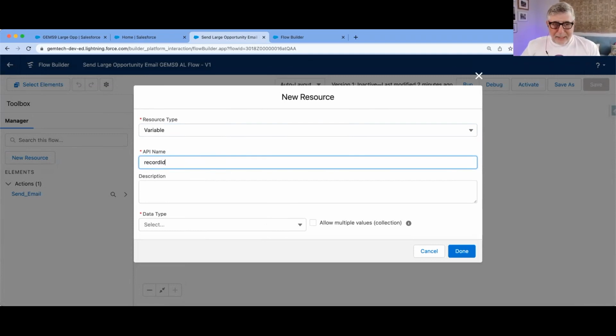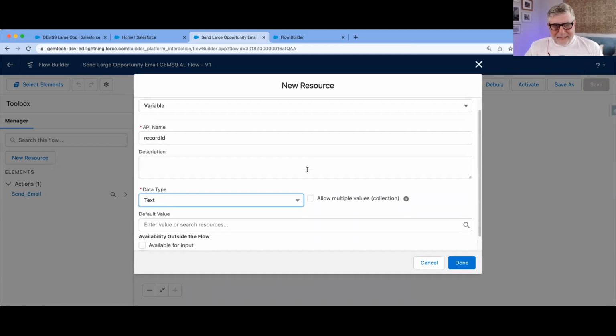That's usually the naming convention we use, because if you want to deploy this flow using a button from the flow interface as a screen flow, you cannot really deploy it as an auto-launch flow, but we could convert it to a screen flow. This is the naming convention that that type of deployment or distribution expects. That's why we usually call the main record that we're working on recordId, with only the I capitalized. And it needs to be of type text.